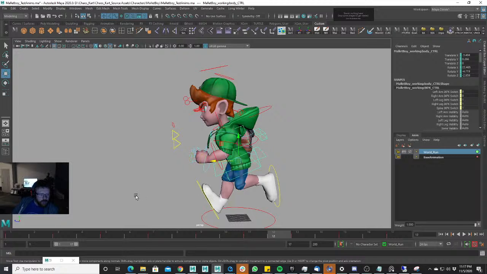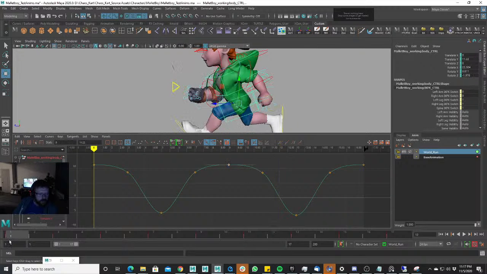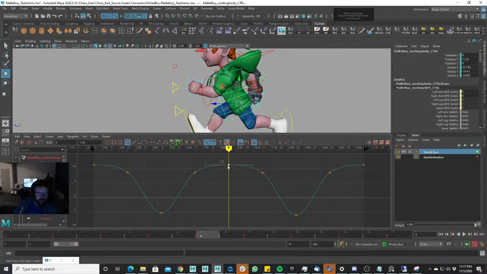Something else we can make sure we do is we can make it so these don't flatten out so much, have so much of a plateau here in the middle. You can just pull those up a bit so that he continuously keeps going upward.